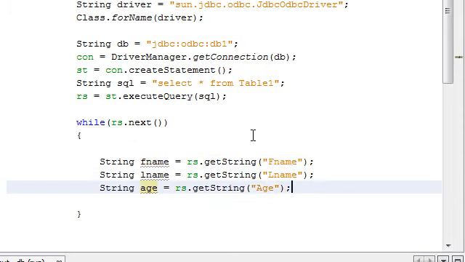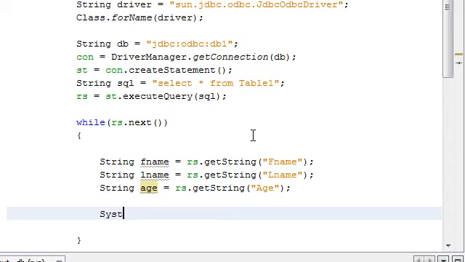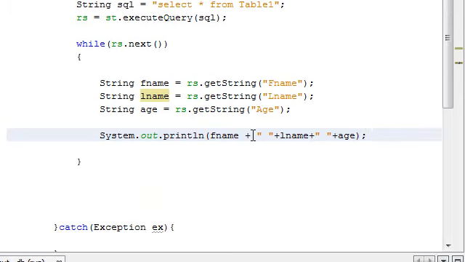And now we will print these variables using system.out.println statement, and we will write fname plus, I'll give a little space, then lname plus, then space plus age. Now we will print these 3 variables which are holding the records inside our database.